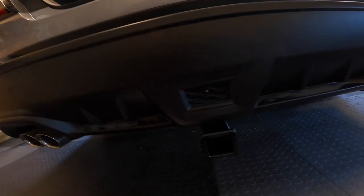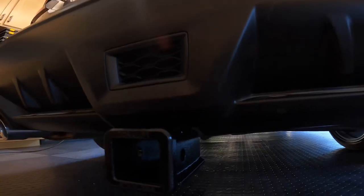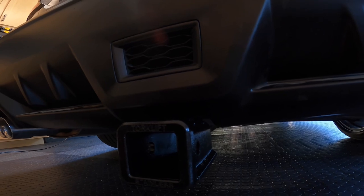That wraps it up pretty much. The only things I would change: don't drill the hole through there because it doesn't sit flush and it's still easy to get out. And this notch — I'm not sure if their measurements were just off, but that roto zip thing worked. I would take that two and a quarter inch out to two and three quarter inch, and I think you'll have better luck and won't have to do that extra cut I did. That wraps it up guys — we'll take some pictures and have a good day.